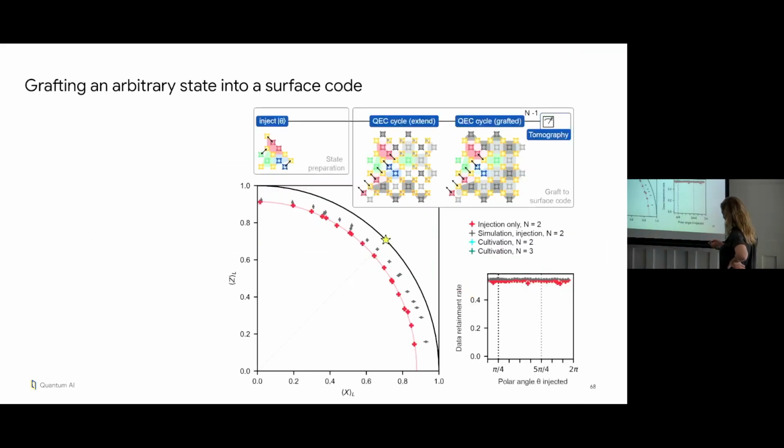I kind of glossed over it, but this extend cycle actually has a different set of reset and measure qubits than the grafted code cycle. The reason we did that is because we had this geometry of the color code to start that we did all of our cultivation measurements in. And then we used the design of the grafted code stabilizers.